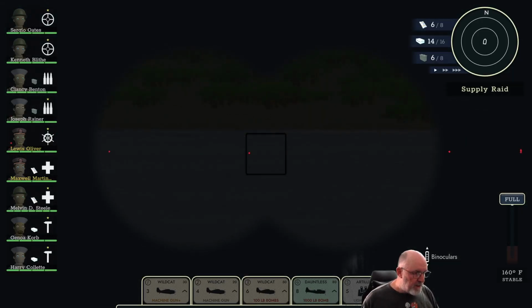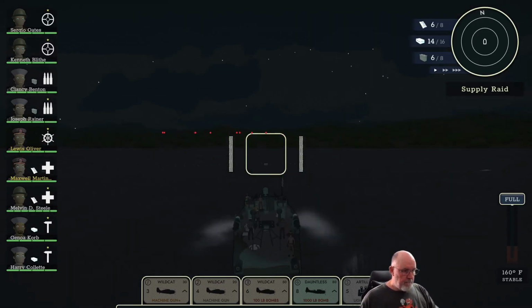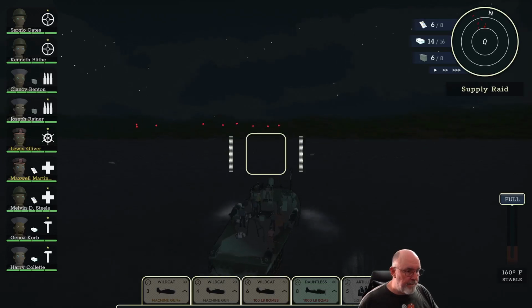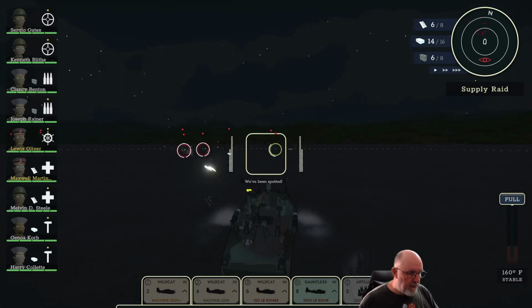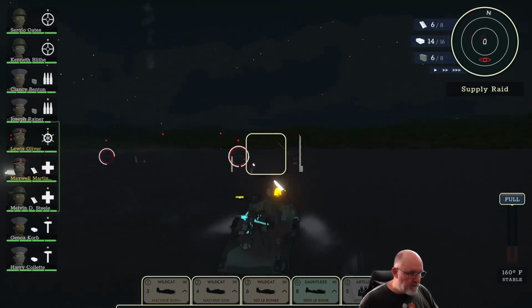Okay, so motor torpedo boats are off on the side. Bigger ship off there. Okay, they're all together in a bit of a swarm. That won't matter too much for us. Just try to pick them off bit by bit if we can. They'll then notice us about now. Watch our hull doesn't take too much damage.